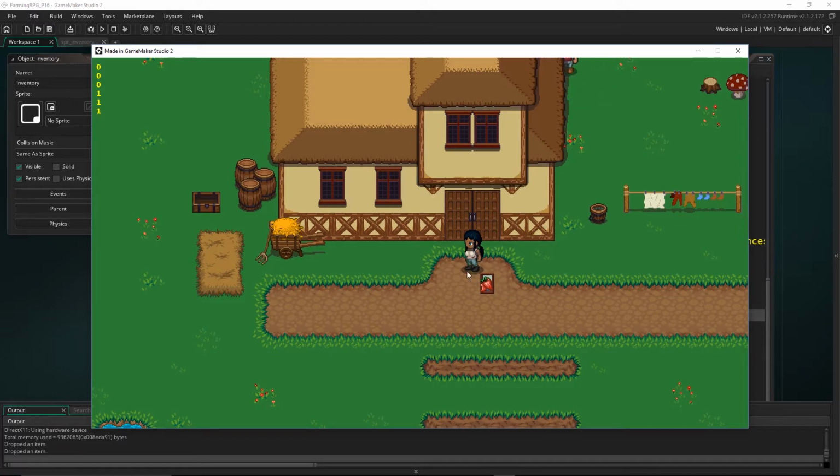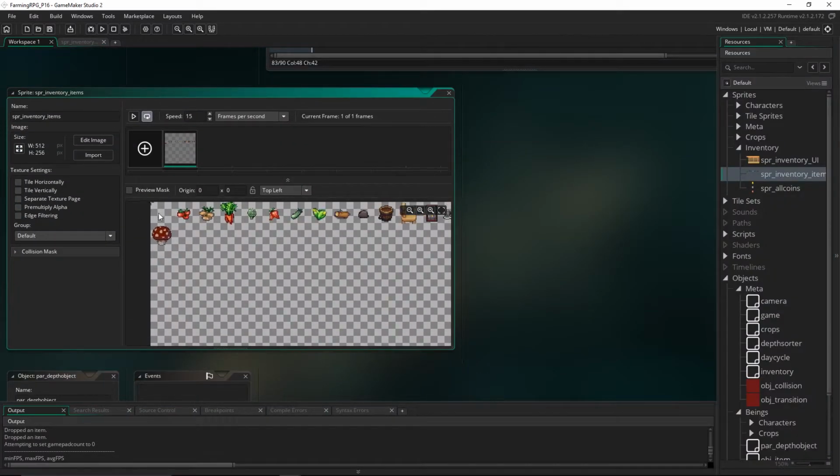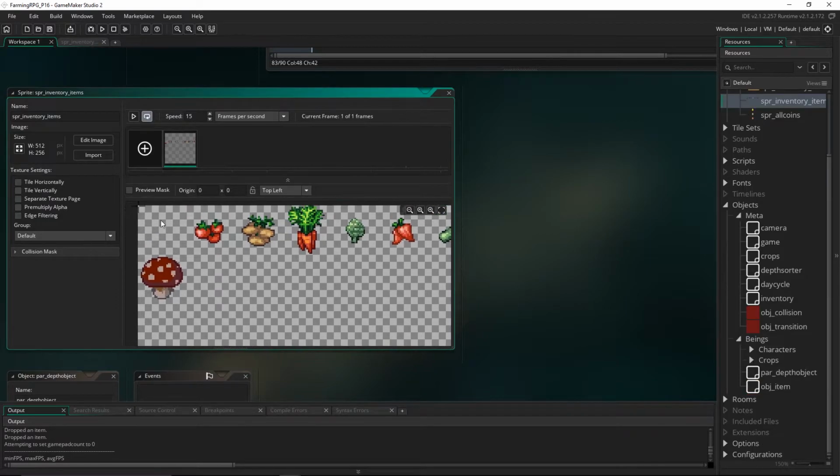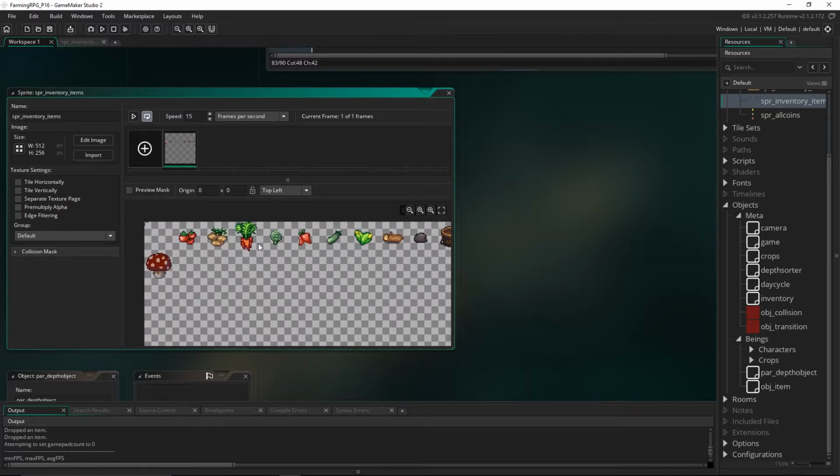There we go. We also might want to give it a bit more randomness when we drop the item. So maybe we want it to fly off in a random direction. So those are two things we have to do. First we'll fix the offset. So let's come back to the sprite. I might make the offset half the width of the sprite horizontally and anchor it at the bottom. Or maybe, since most of these are centered a little towards the middle, we might make it 2/3 of the total width of the cell size.